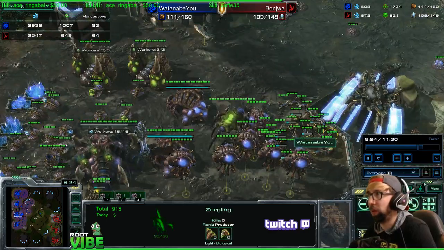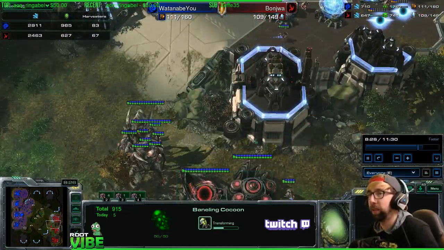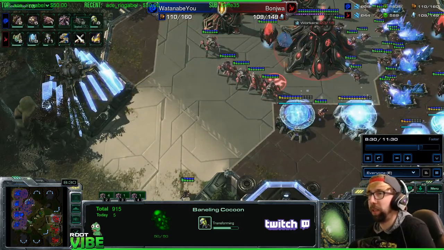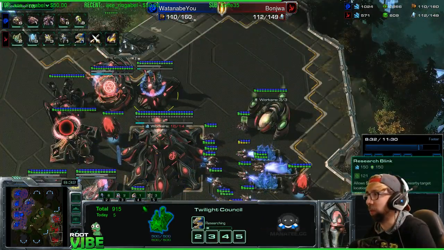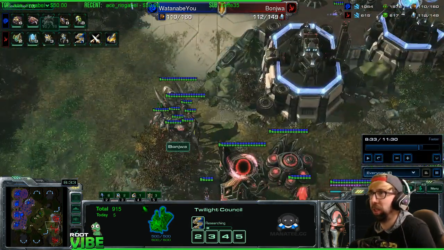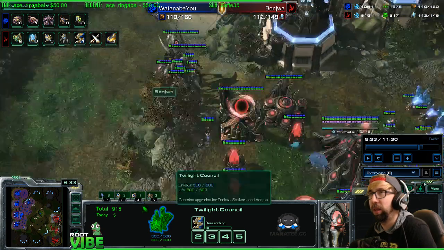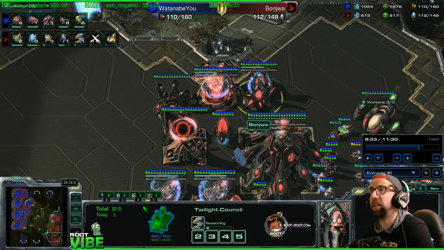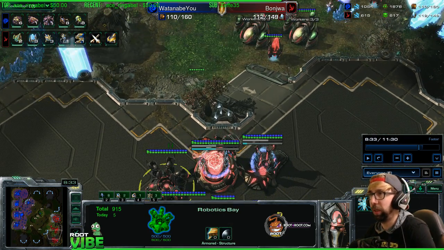So, your observer saw he's going Ling Bane. I don't mind that you're getting Charge, but you already have Blink. You do not have Blink. So Blink should definitely be the priority here. Stalkers and Colossus pair very well together, and so do some Sentries. Stalker Colossus is an amazing, universally good composition against most armies of Zerg.